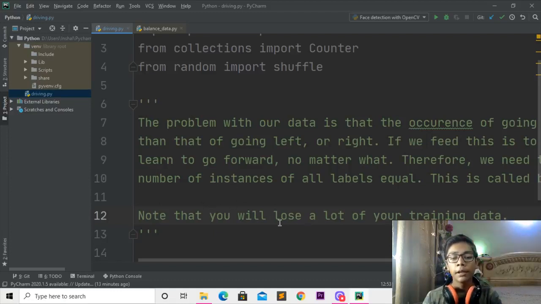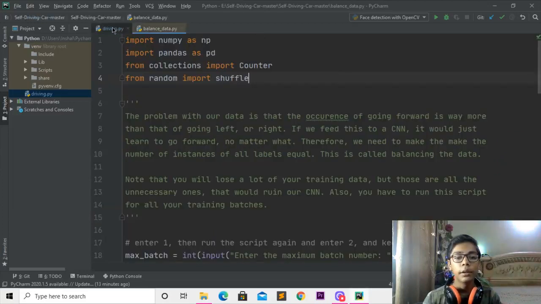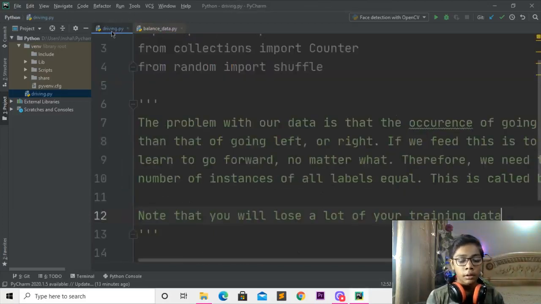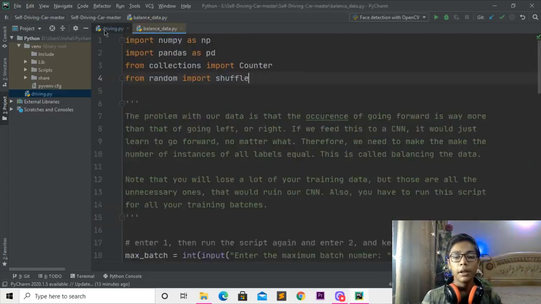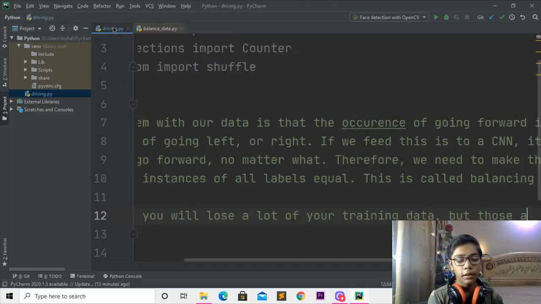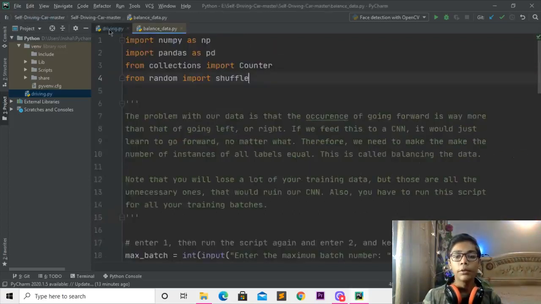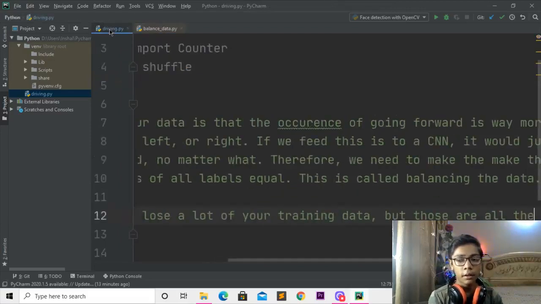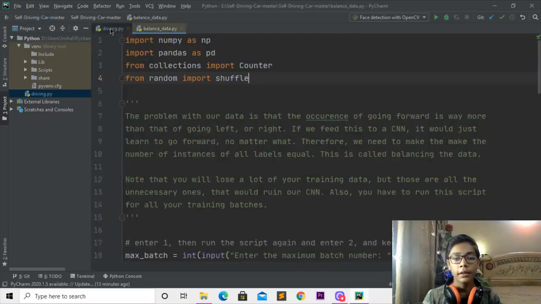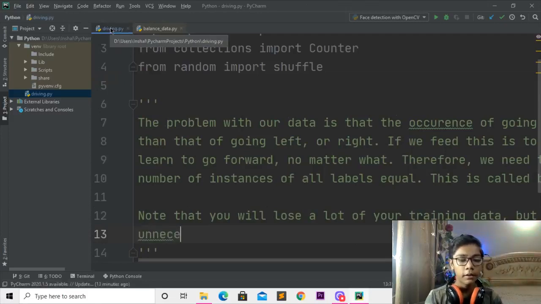Because of that, I'm writing a note that you will lose a lot of your training data if it is bad, but if it is good, you will not lose your data here. So here you have to write that, then I'll be writing but, and here you can see there was simply written the thing like those are all, and when you've done that, I'll be moving forward. Again I'll come here, and you can see it was in the second line, so simply I'll come here, and when you've done that, you can see there's an unnecessary, so here I'll be writing unnecessary, and then I'll move forward.